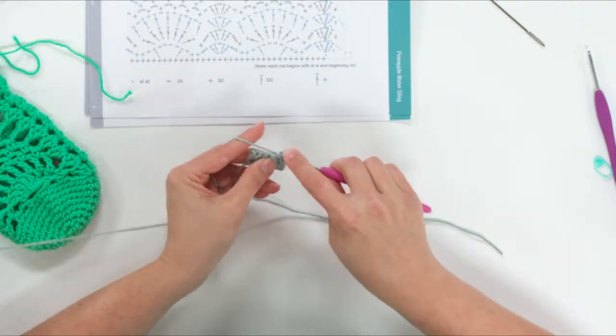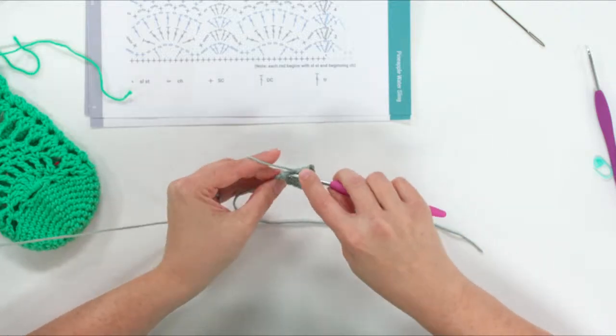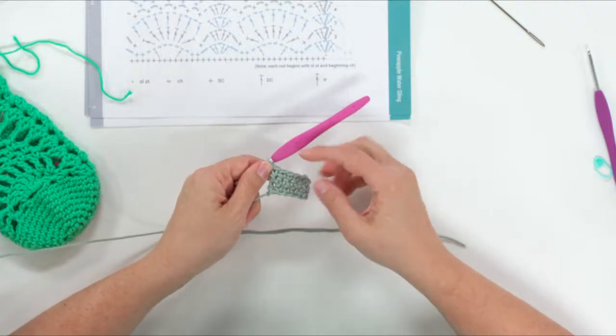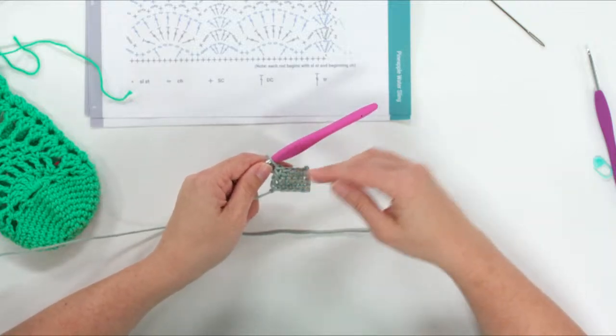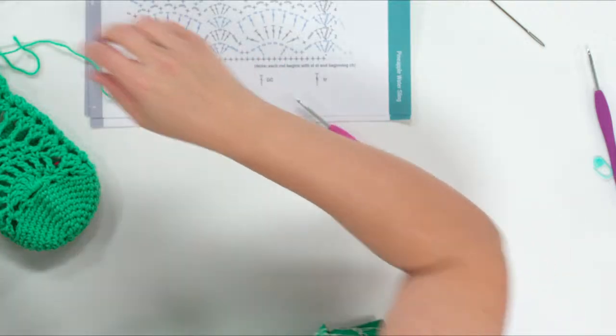One, two, three, four, five. Okay, so you're just going to continue making chains for your turning chain, just one chain, and then working five single crochets across, back and forth and back and forth in turned rows until your piece looks like this one.